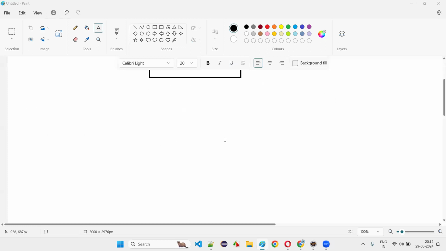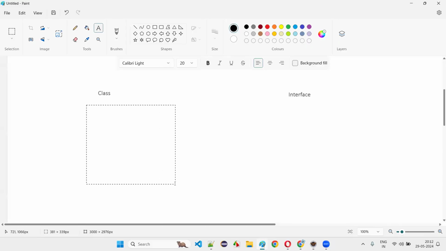Now, there's one more thing you have to understand: the difference between a class and an interface. If you create a class, which keyword do you use, guys? Yes, the class keyword, followed by the class name.